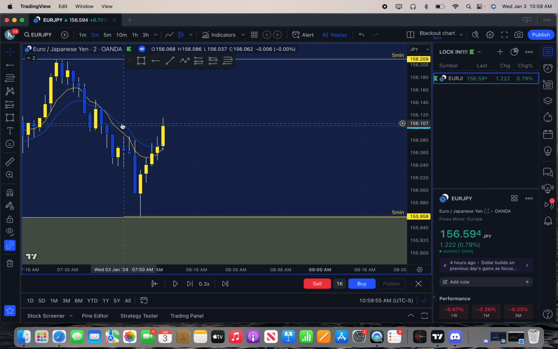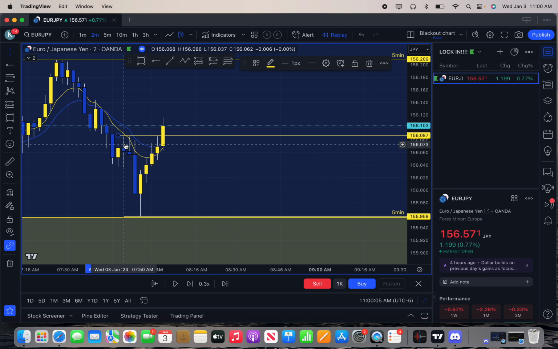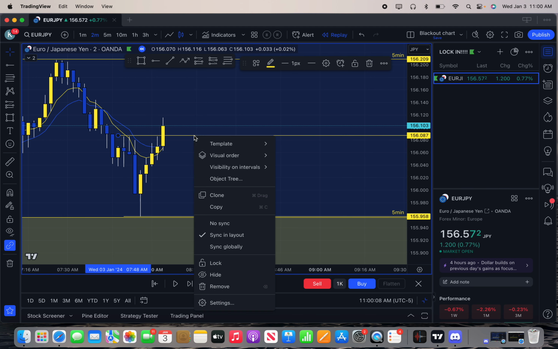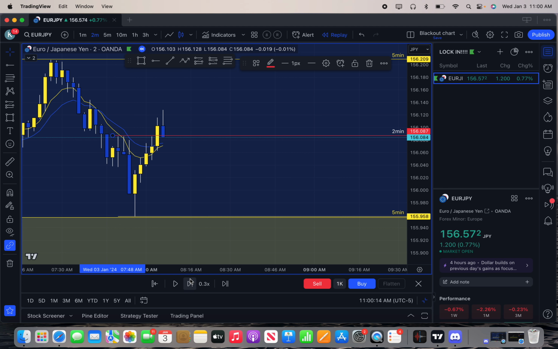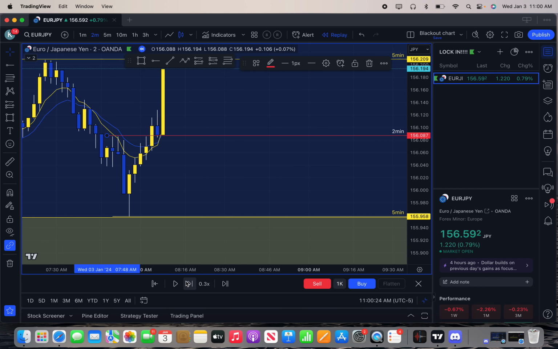So on the 2-minute, what I see is we clearly have a low here that pulled back. It's low probability on the 2-minute, but this is the 2-minute high. So this 2-minute high, the low is the same as the 5-minute. And we just got a break. So let's see if price keeps breaking. Boom. So it broke. It didn't keep breaking. We've got to see if this next candle breaks above or not to see if this is going to make a high probability zone.